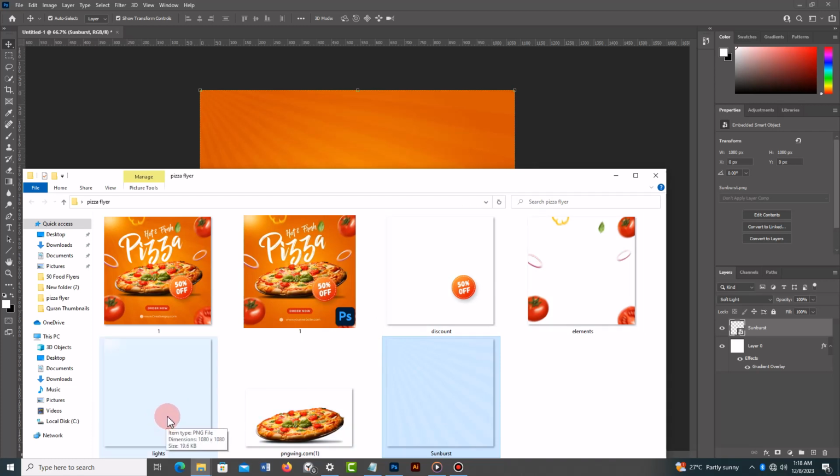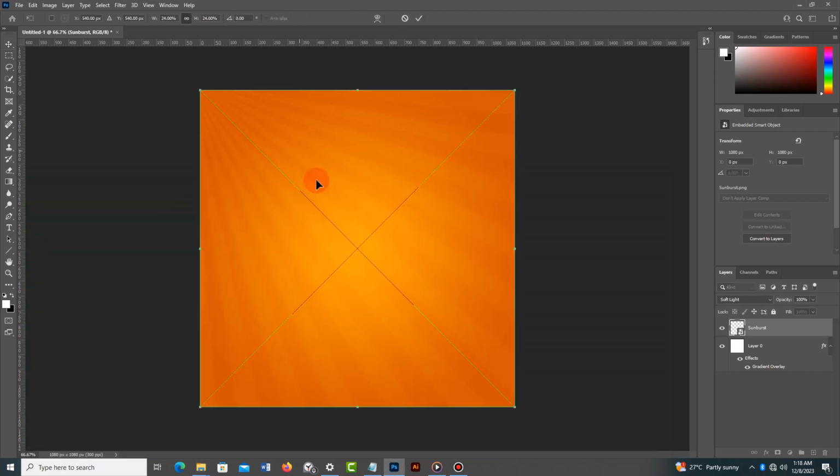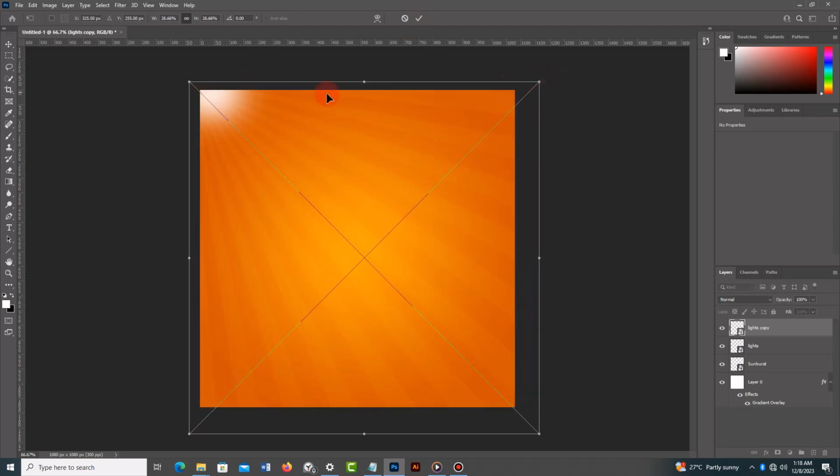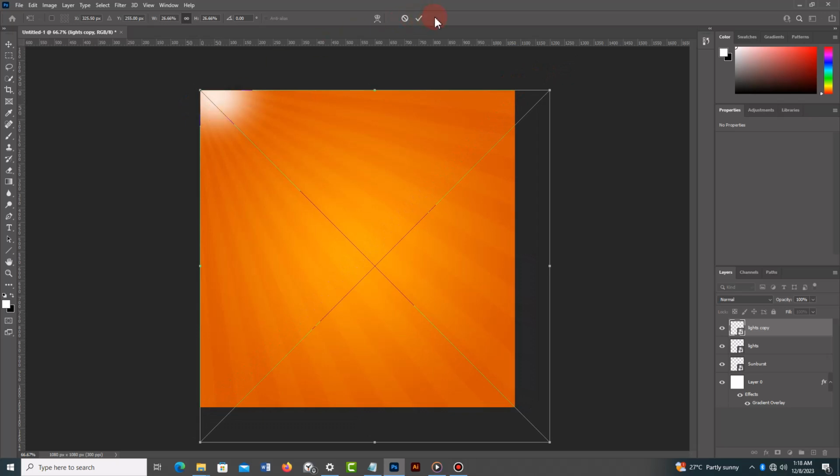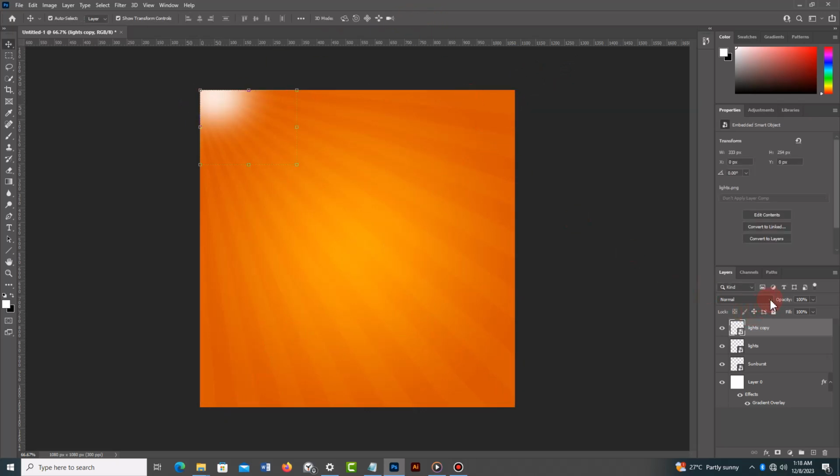Click and drag the light into the workspace. We made a duplicate here. Now we are going to increase the size of the light, and we set it to overlay.